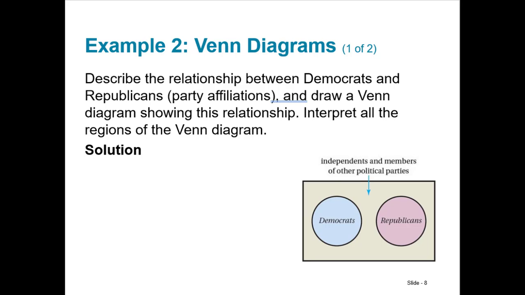Okay, here's another example of disjoint things, right? You're either a Democrat or a Republican. You can't be both. Now, you could obviously have Democratic beliefs towards some things and more Republican beliefs towards other things, but as far as registering with a political party, you have to register with one or the other. You can't be both. And then, of course, the other stuff outside those would be all the other political parties, the independents, people who just aren't affiliated with anything, the Green Party and all that kind of stuff.